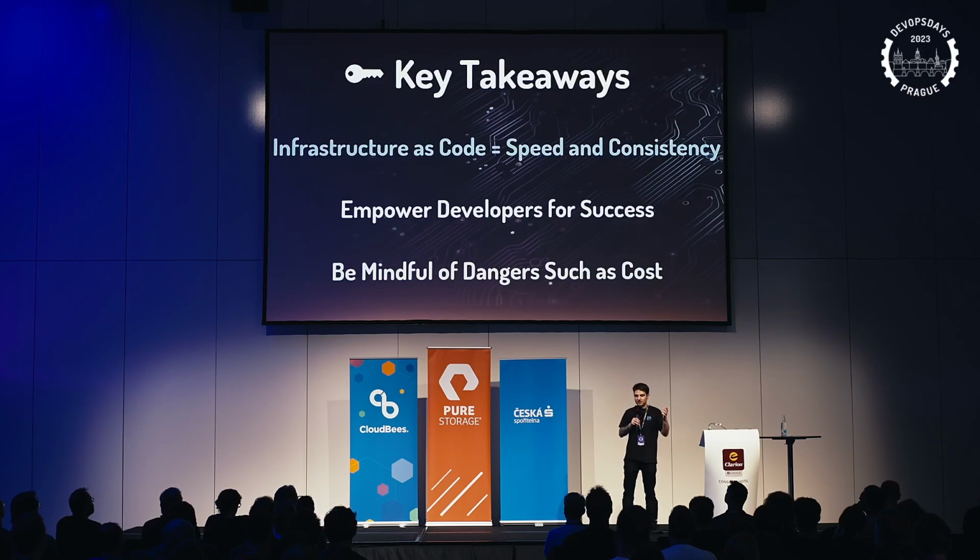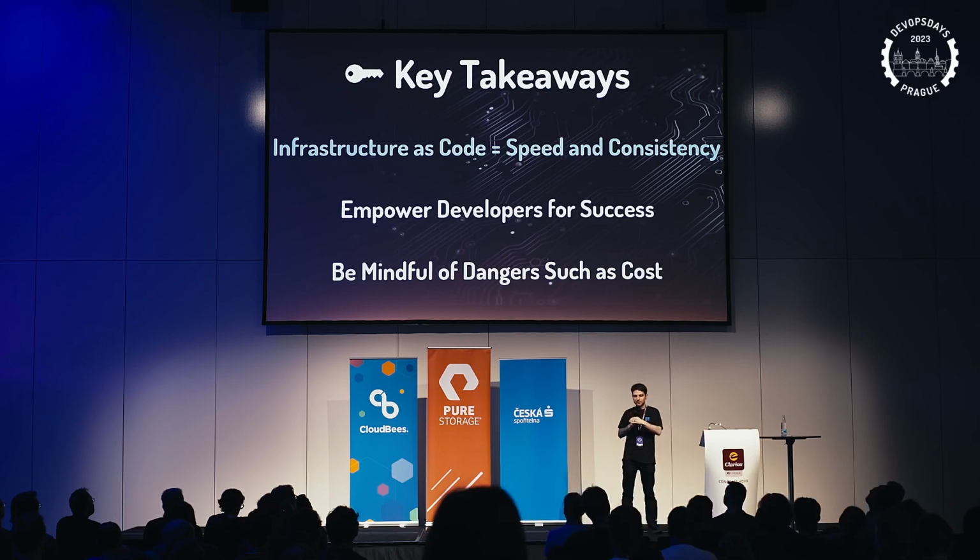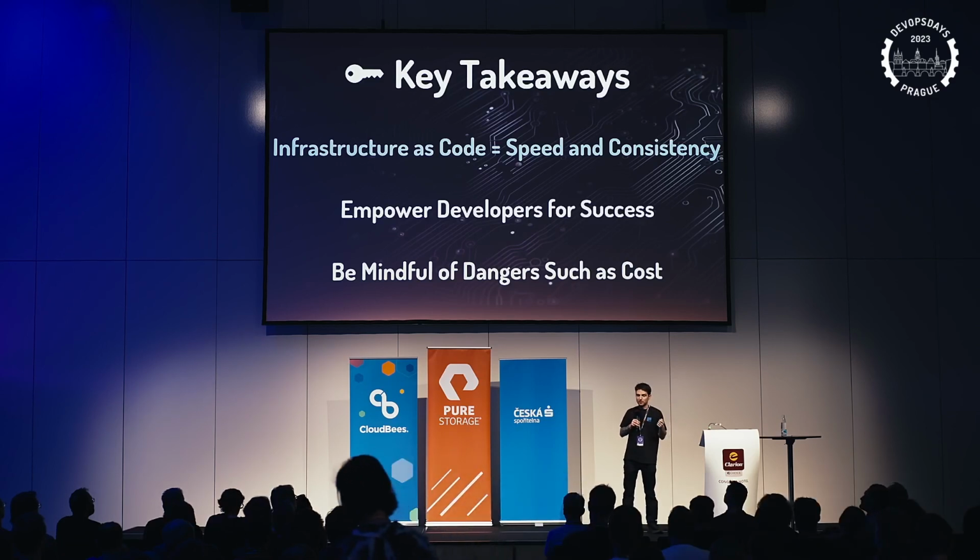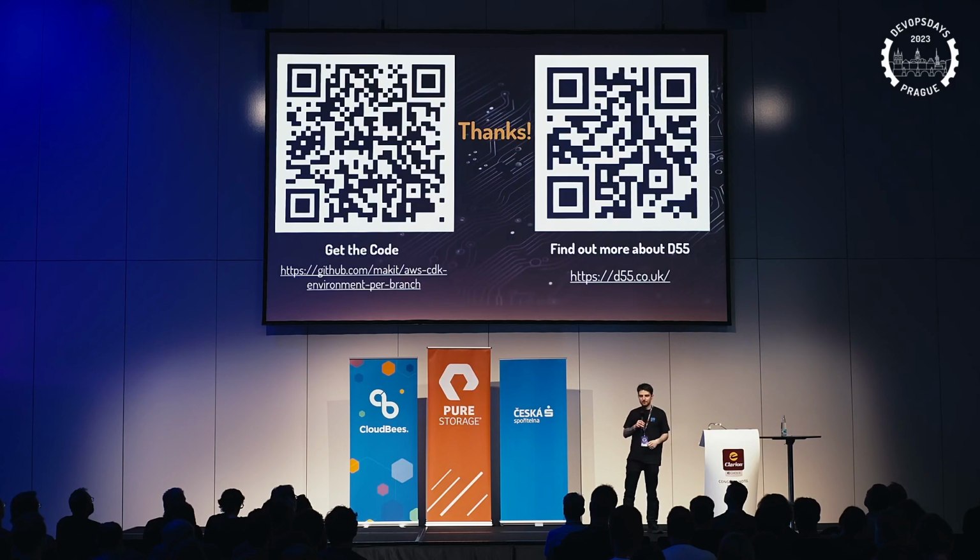But yeah, the key takeaway is infrastructure as code. Obviously, you get that great speed and consistency. But by empowering developers with this process, it just gets rid of some bottlenecks. You just got to be really mindful of the dangers, such as cost. And if you want to look at some example code, then the QR code on the left will take you to a CDK application that's been set up in this way.